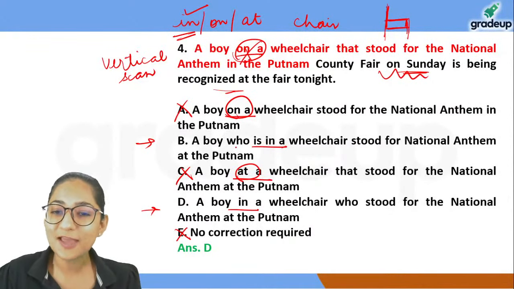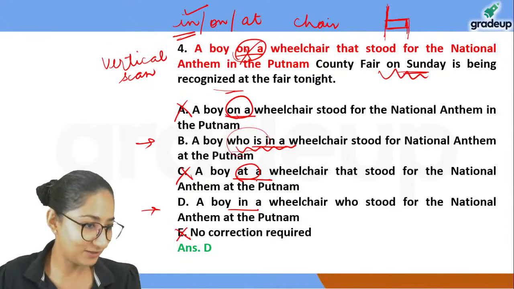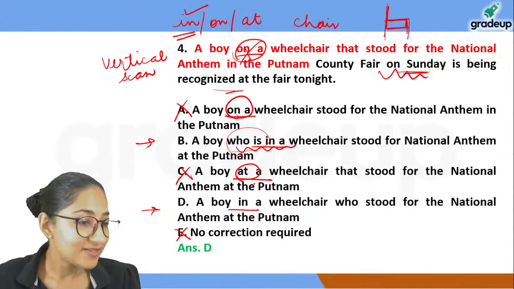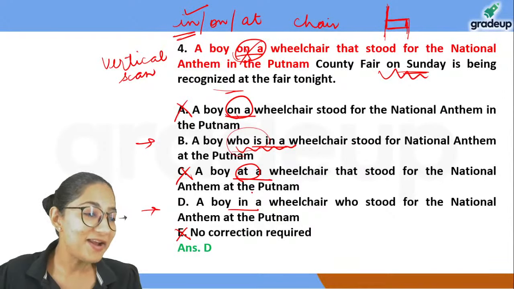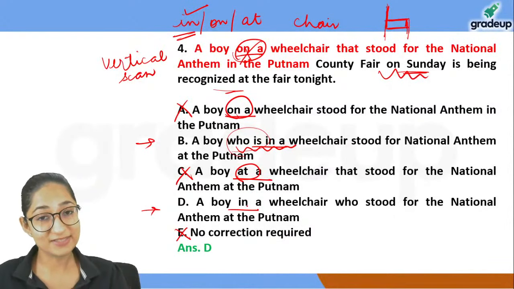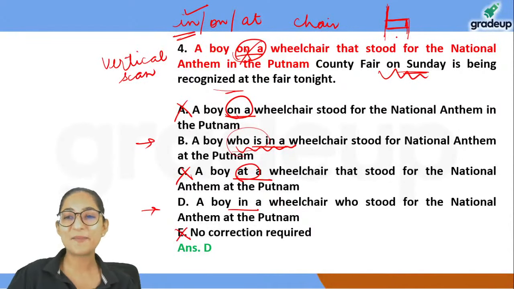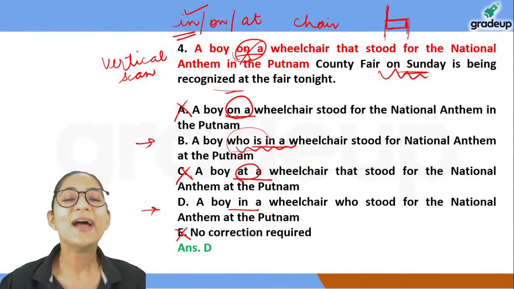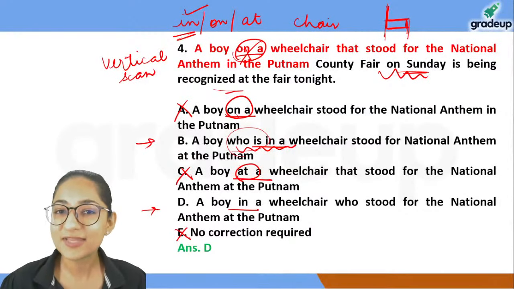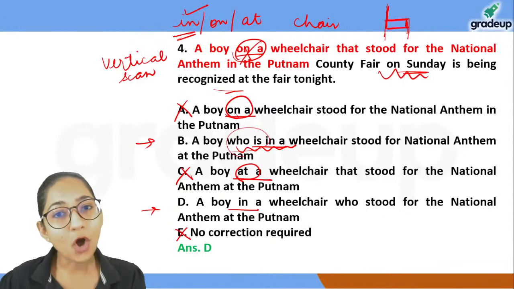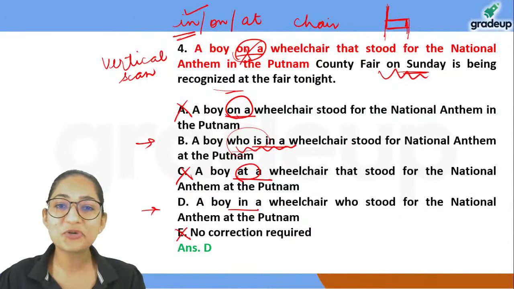So we don't need to say who is in a wheelchair. Boy in a wheelchair, so this is redundant, not required at all. Okay? Sitting in a chair, Vipul, in a chair. Well, I understand that some people might have this concern: what if the chair is without arms? This is a usual question that students come up with. If the chair is without arms, then it would not create an enclosing area. Then you can say on also, but in the exam, nobody is going to draw the chair for you.